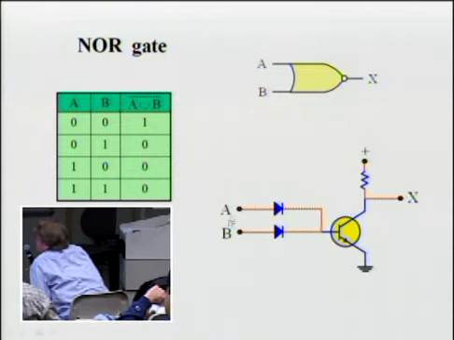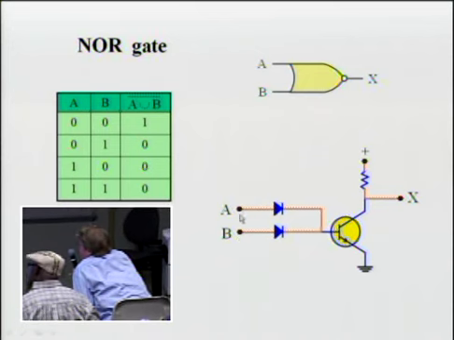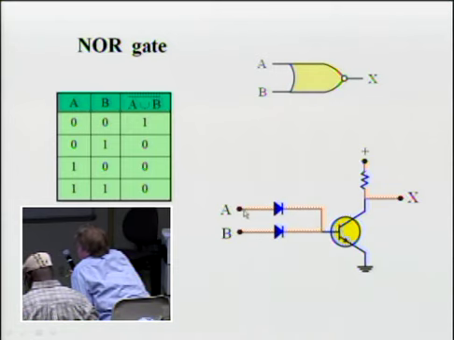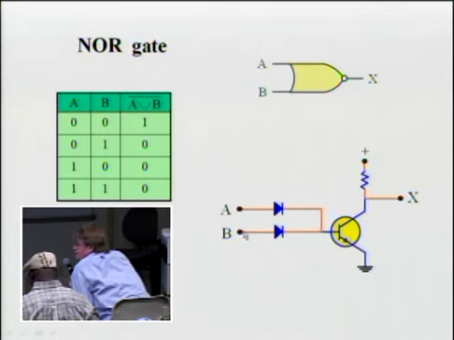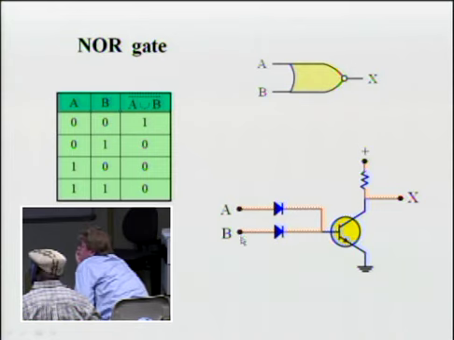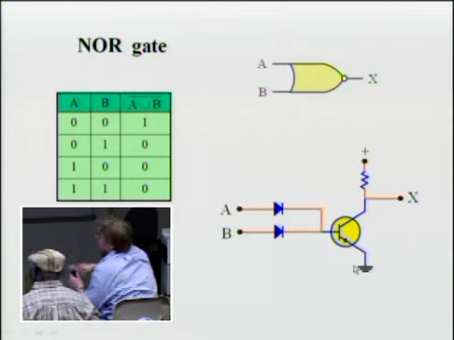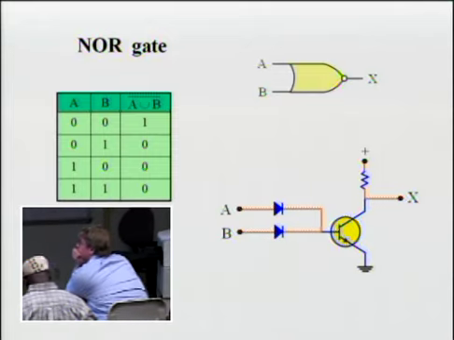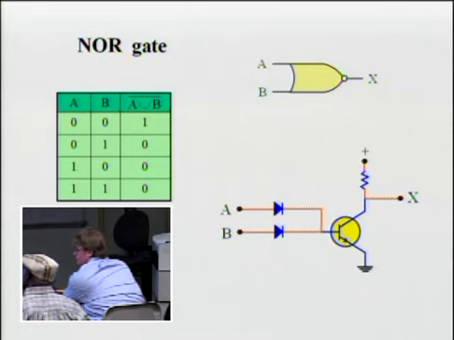So what will happen if we have two low potentials here? Let's figure out what current will flow this way. If potential at A and B are low, it'll be equal to potential at ground. So the potential difference will be zero, meaning no current. If potential here is zero and potential here is zero, current here and there is going to be zero. We add those two zeros, we will have base current to be zero. Note that base current actually is the sum of current flowing here and here. So if base current is zero, the transistor is in what state? Off. The transistor is off, meaning that it has infinite resistance. Correct.